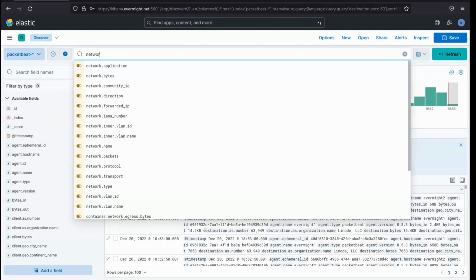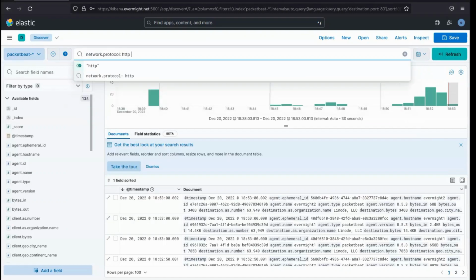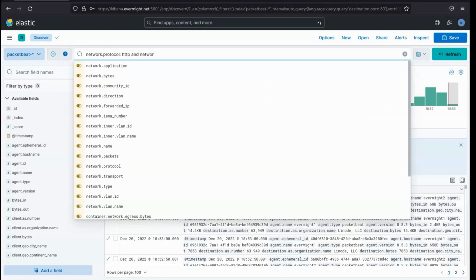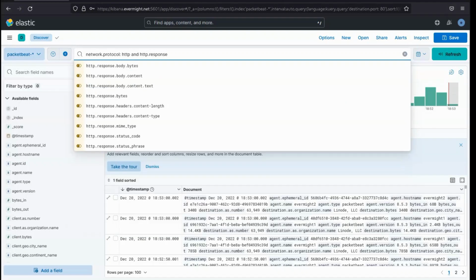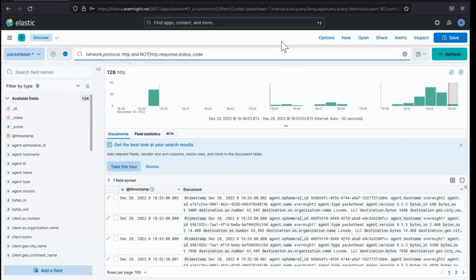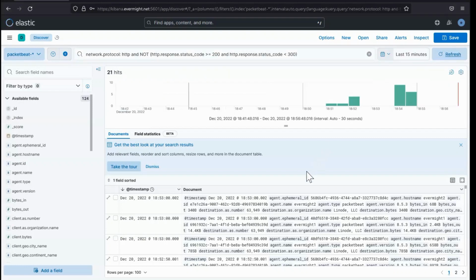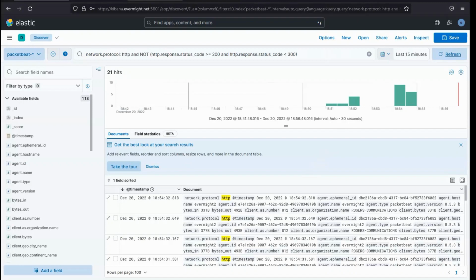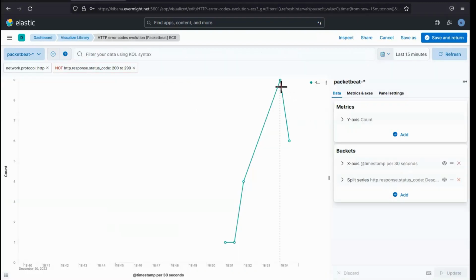So if I do network.protocol is HTTP and network HTTP response status code, let's do not, is greater than or equal to 200 and HTTP response status code is less than 300, and I believe that should give us the same number of, there we go, 21 hits in the last 15 minutes, which would be very similar to the result sets that we're getting over here.